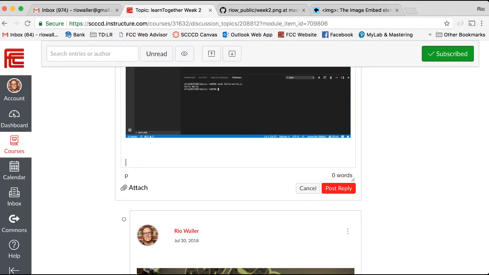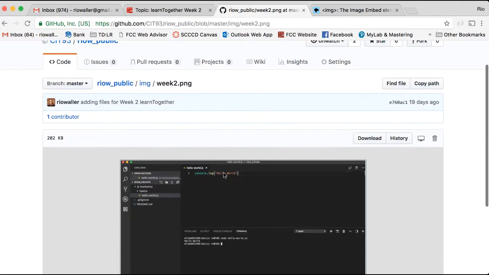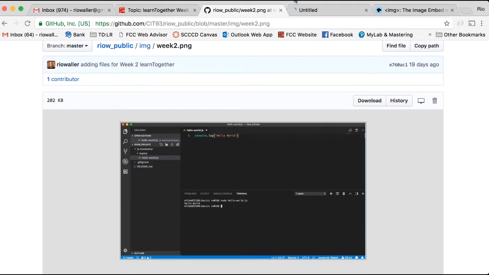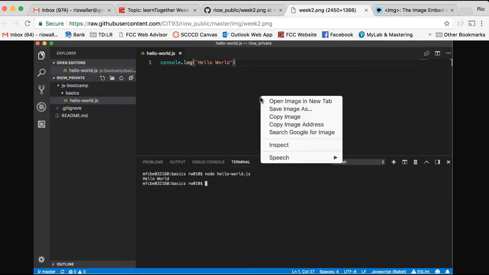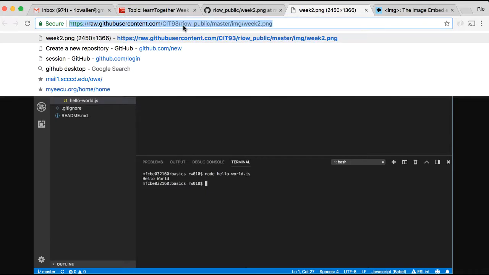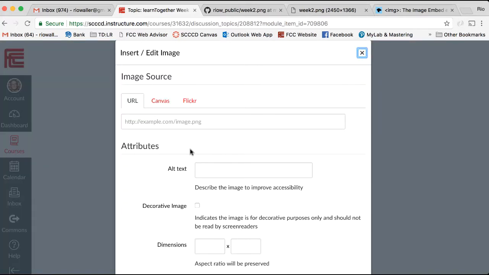Seems to work fine. The other way you can do this is you actually click on the image. Sorry, let's go in here. Oh, sorry. Right click on the image, open in a new tab. And when you do that, you can look up here, this actually gives you what's called the raw.githubusercontent URL. I'm sure a little more research would be needed by me just to say the difference, but it's basically the same thing referenced differently. So in here, if I was to do that same thing now, I'll do it the way I showed you, just for expedience.